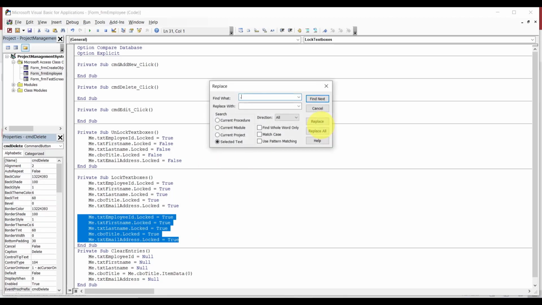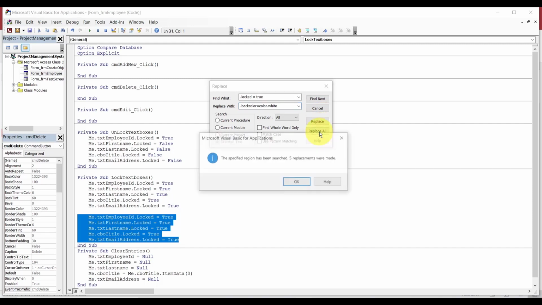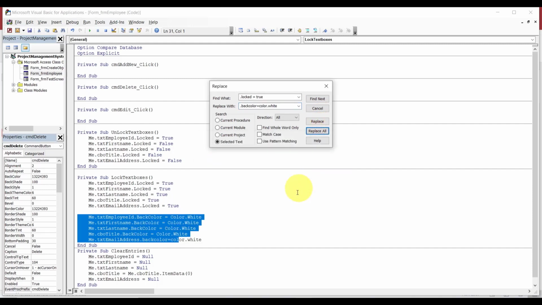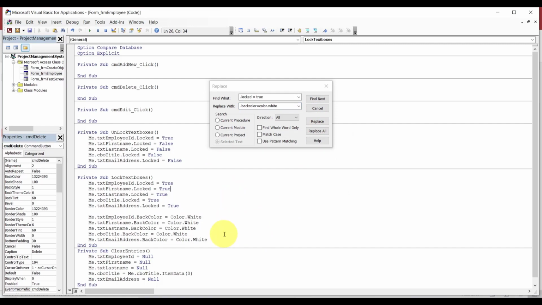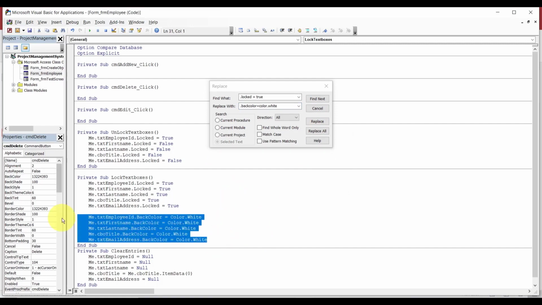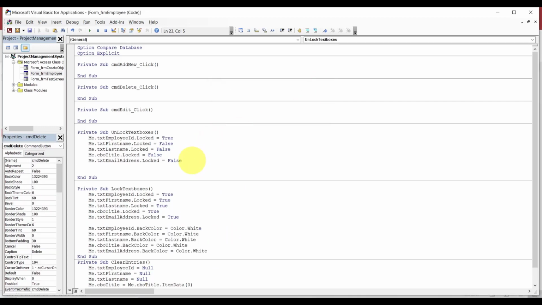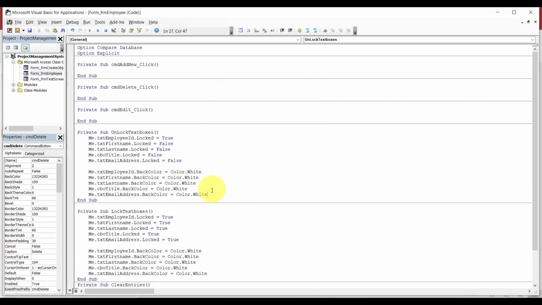I'm going to just type in locked equals true dot back color equals color white. There you go. Perfect. Now I'm just going to copy that, get rid of this information font box, and then see what we have here.